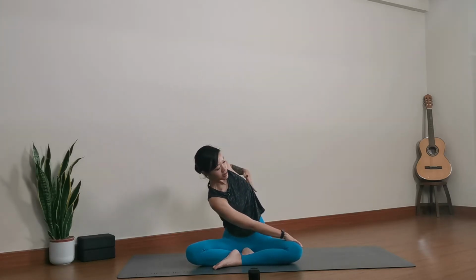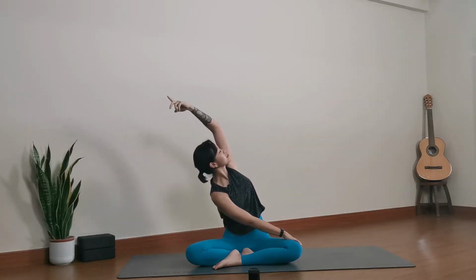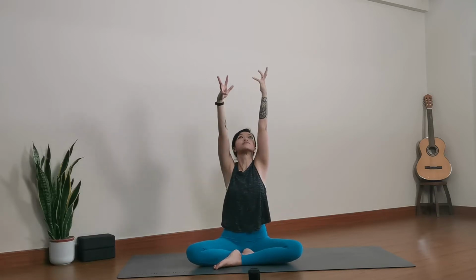So you should feel here nice long stretch along the left side of your body. Open your chest. Look up to the ceiling. Staying for 3. Staying for 2. 1 more. Inhale. Exhale, come all the way back up. Both hands to the ceiling.